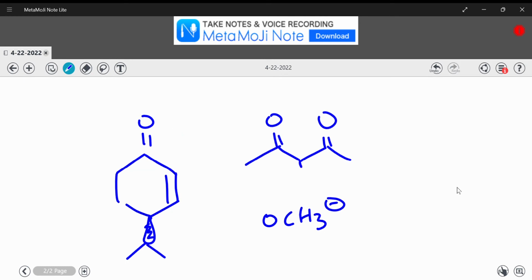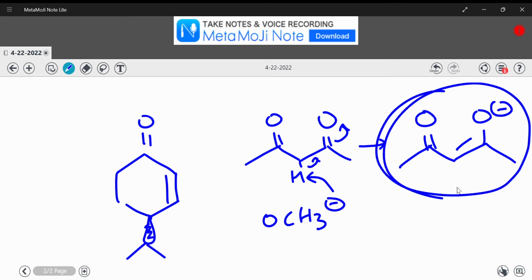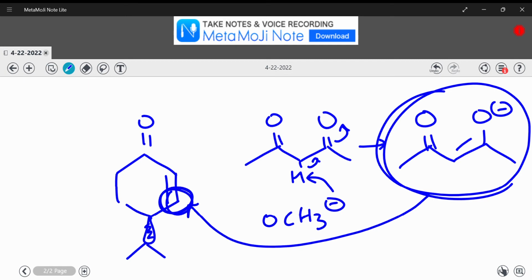Alright, so for this to work out, we've got a hidden hydrogen here that our base is going to attack. And we're going to move our curly arrows, and it's going to create, I think, the enolate, O minus. And this is what's going to attack this meta position here and do our addition.